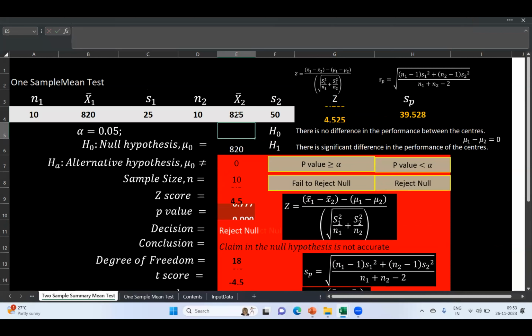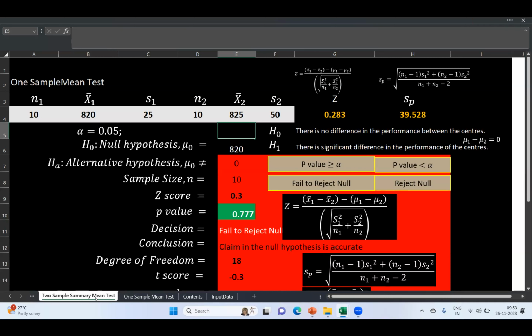It is one sample test. You don't know anything about the population, am I right? Except the specification that is mentioned. That specification is the average, but the standard deviation is unknown. Whenever the population standard deviation is unknown, the population remains an unknown population. For an unknown population, you should go for a one sample t test. For a known population, you should go for a one sample z test.